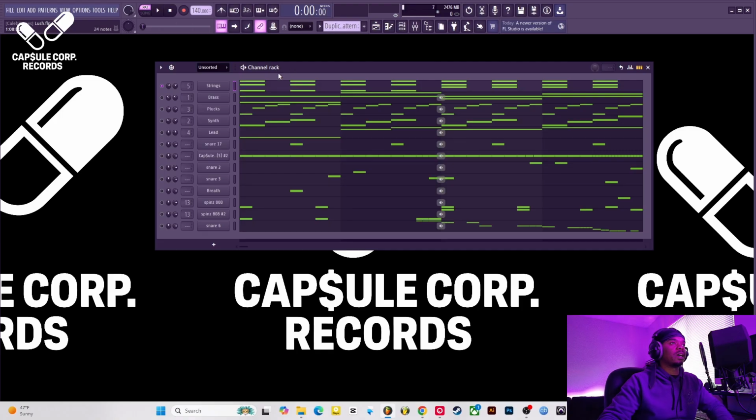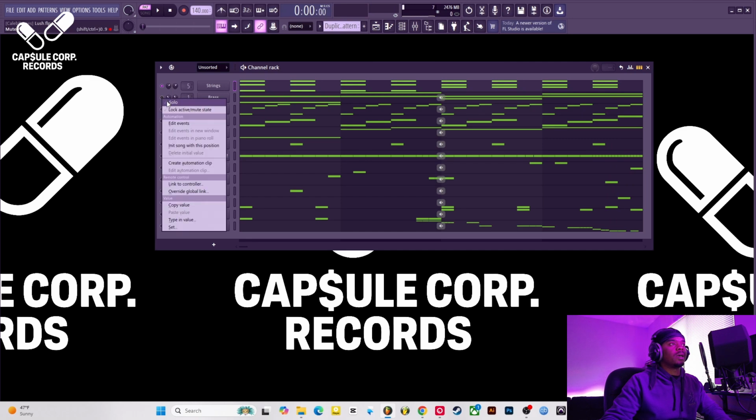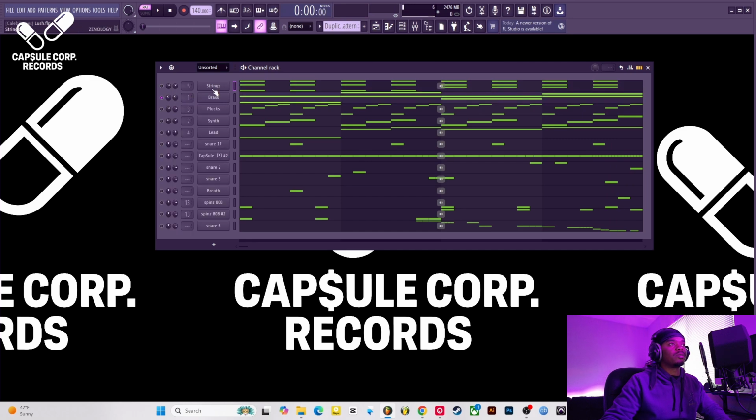This is the first sound that I got, and it's some strings. So let's go ahead and take a listen. Then after that, I layered it with some brass, because all those types of beats have a brass. You have to have a brass in that type of style or in that beat to make that type of style. So this is the brass that I have.